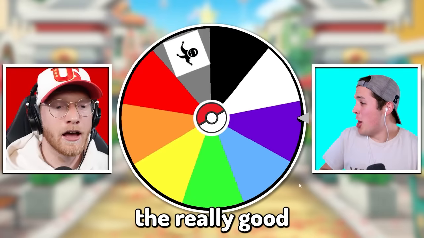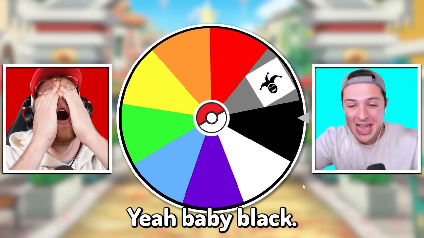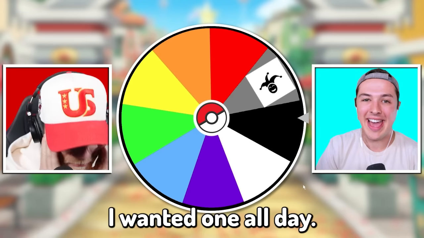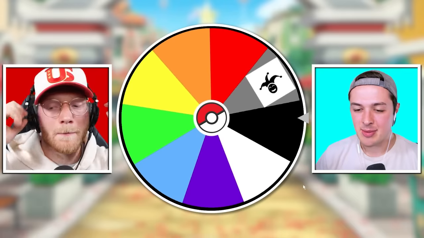Come on, baby. Give me something real good. Woo! No. Stop. Wait, no, keep going. No. I don't know what I want. No. Oh, yeah, baby. Black. I can finally go after my Charizard. I wanted one all day. I've wanted to get black all day long. Are you serious? Yeah, that sucks to be Siren, doesn't it?